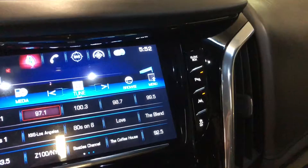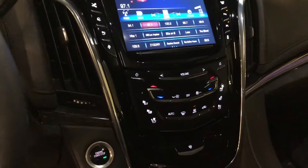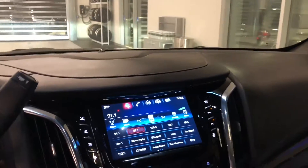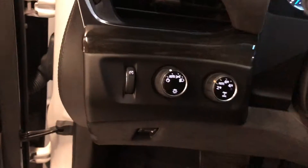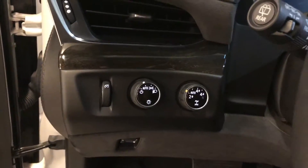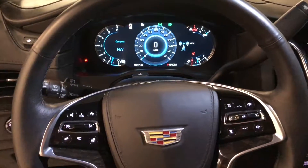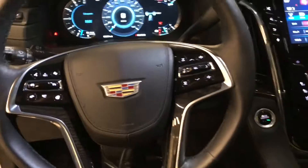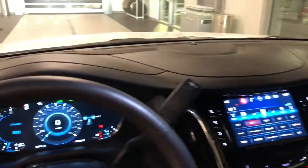We couldn't figure out how to open the glove box, but I finally found a button up there. I did not find a window sticker, so I can't confirm the original packages, but hopefully this video has covered some of those details. It does have the sunroof here with the controls up high. All the light and 4x4 controls are over here, set to two-wheel drive right now, but it can be set to auto, four high, or four low. This looks phenomenal — the valets were almost drooling over this car. Hopefully this has been a good video showing an accurate depiction of what to expect from this 2016 Cadillac Escalade.